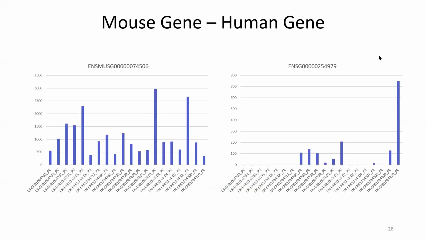Now that we have all those numbers, we have a lot of numbers out here, right? Now let's try to understand what these numbers tell us, how this works. In the bar chart, which you can see on the left and on the right, there are two genes across a number of samples in two organisms like mouse and human. If you notice, the number of samples in the two organisms under consideration remains the same. These are the number of samples on the x-axis. But the differential gene expression of the mouse gene, this is the Ensembl gene ID, and ENSMUS is the standard identifier of a Mus musculus gene in Ensembl.